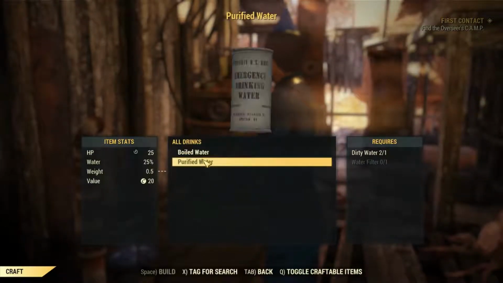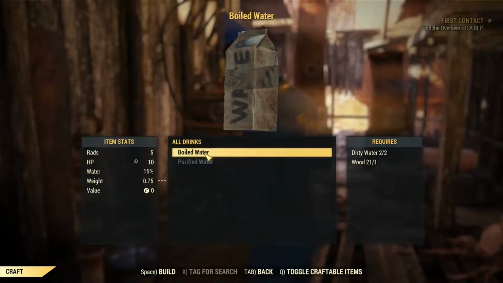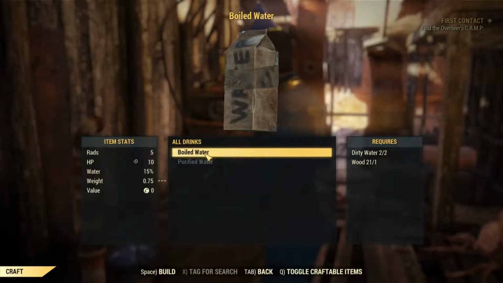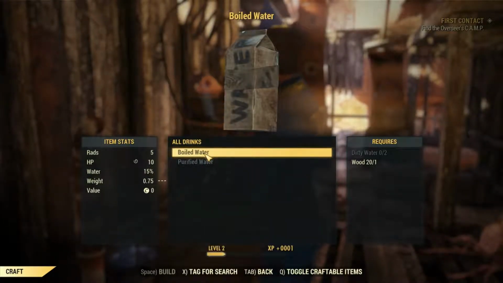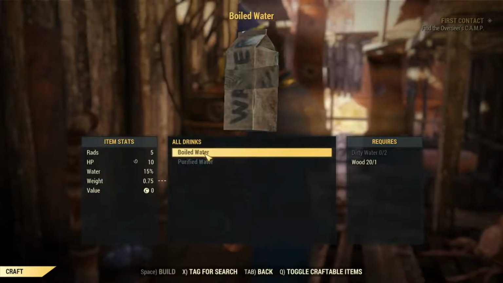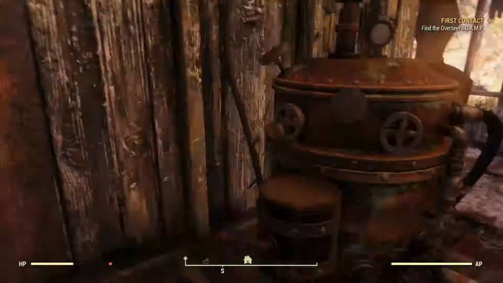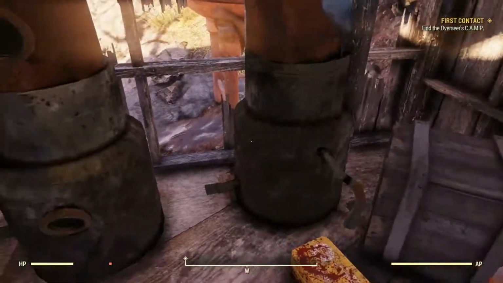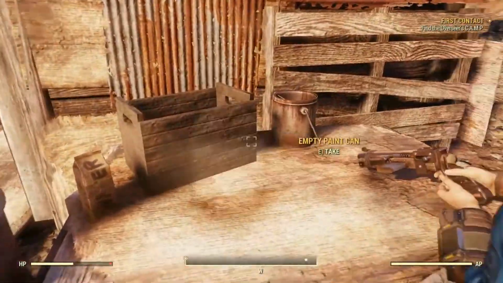Let's go ahead and boil the water just for kicks. You can see it just takes 2 dirty water, which we just picked up, and it takes 1 of the woods that we picked up, which we have 21 of. Anyway, you just do that, boom, gives you some XP, and there you go. Now, if we had a stove, which we'll probably find, a campfire kind of a deal, we could take that boiled water and take those soot flowers that we've been picking up.